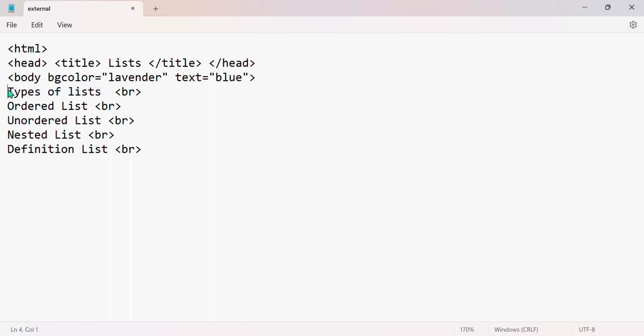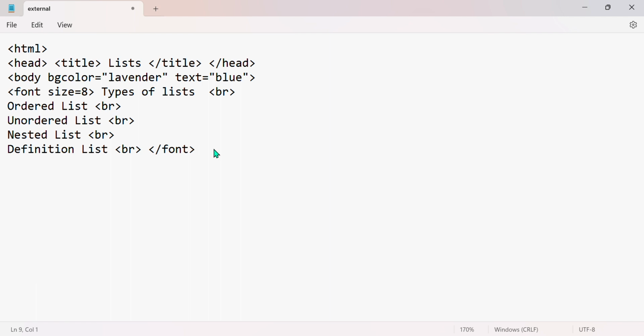Let us also put the font size, maybe 8 if it works, and close the font tag. This is basic. If you have not learned the basics, please do, because you need to understand what I did right now. Why did I apply BR? Why did I apply this and that? You need to learn the basics of HTML first. If you have learned the basics, then we can go on to the lists part.